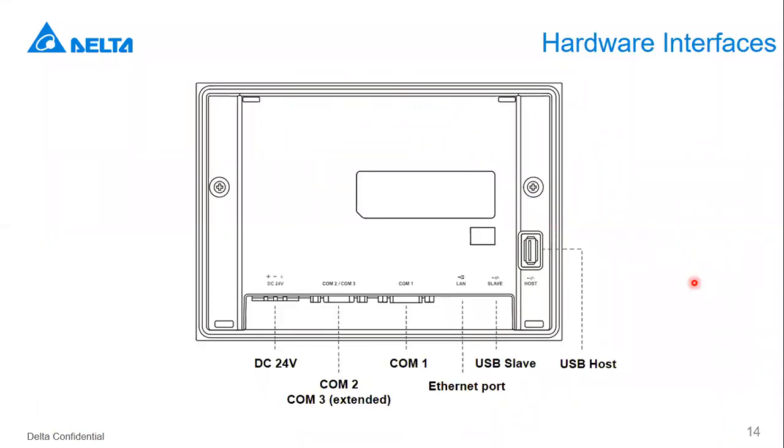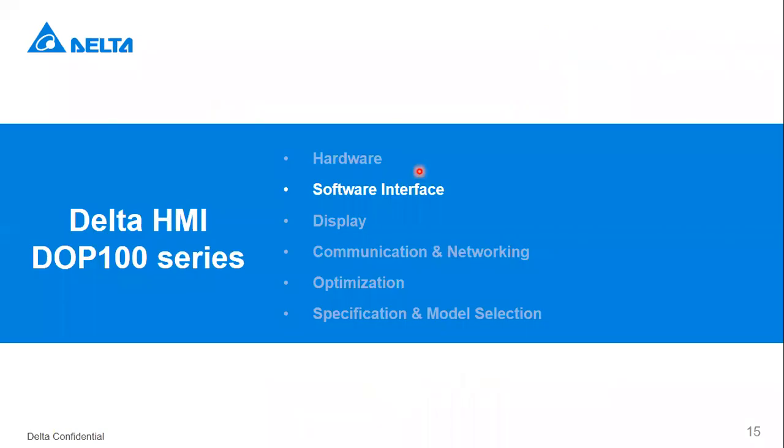And this is the hardware from the back side. So you can see we have the DC input, and also we have the COM port and Ethernet port, and the USB mostly for programming, and the Ethernet port can do the programming, download and upload. And for the media type, we also support the VGA and the IP camera input. Later on, I will introduce more.